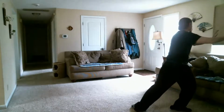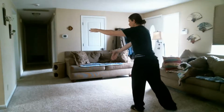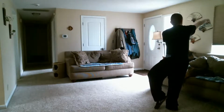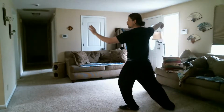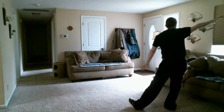Turn to the left, block with the left hand, right hand goes down. Shift to the right, block with the right hand. Form a crane's beak in a T stance. Left hand comes up. Turn to the left, step, and single whip. Pivot, turn to the right, lower the hand, release the crane's beak.